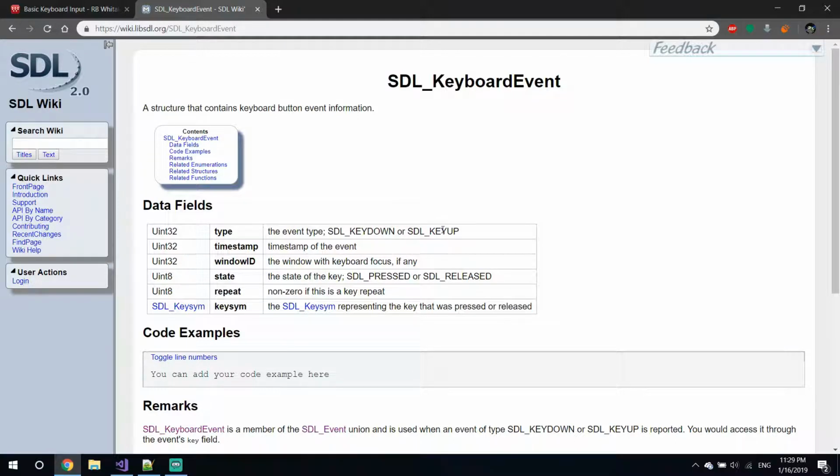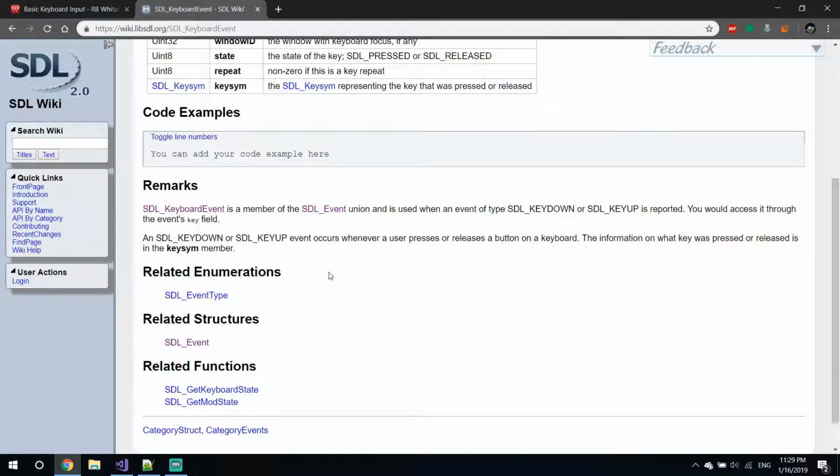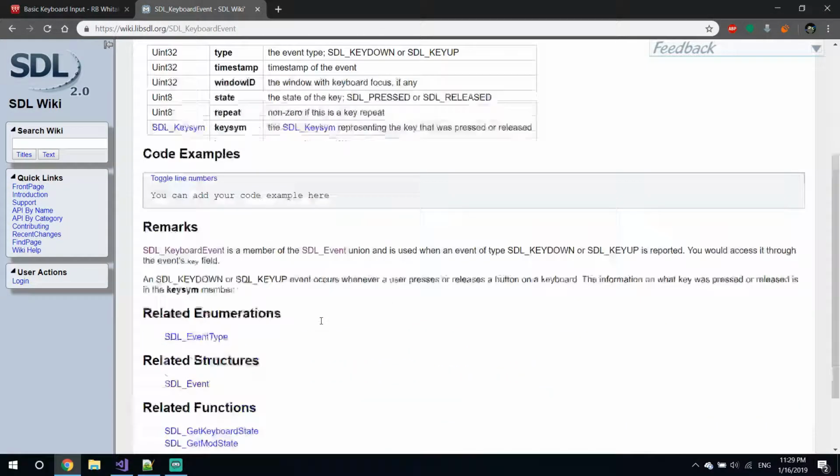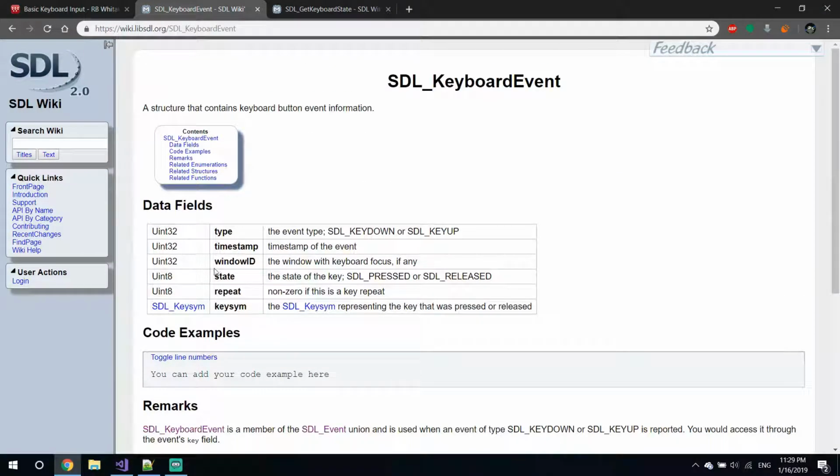So yeah, you have key up, key down, pressed, released. Okay. So apparently there is something called keyboard state here. Let's have a look at it in a while. But this is the event.